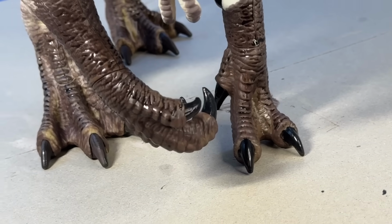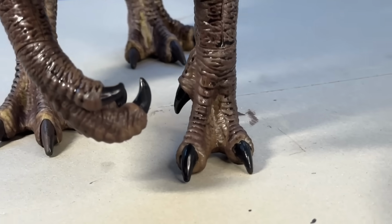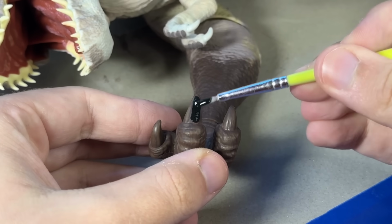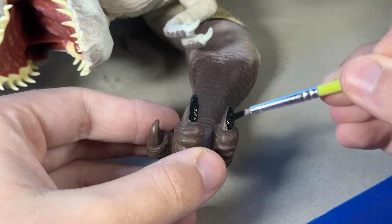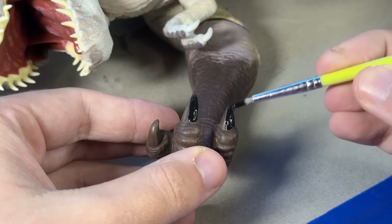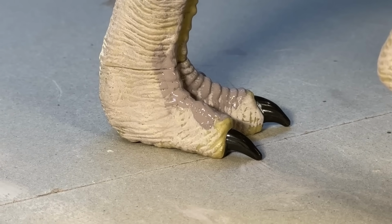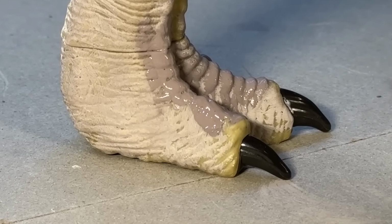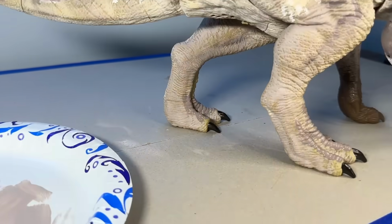While I still had that black on the brush, I went and painted all the nails that Mattel forgot to. I can see why. Painting these style nails is hard, especially when they're curved in at a weird angle like this one. I was fully intent to paint his dew claw, and that's when I learned this toy doesn't have a dew claw. Perks of being a mutant, I guess.